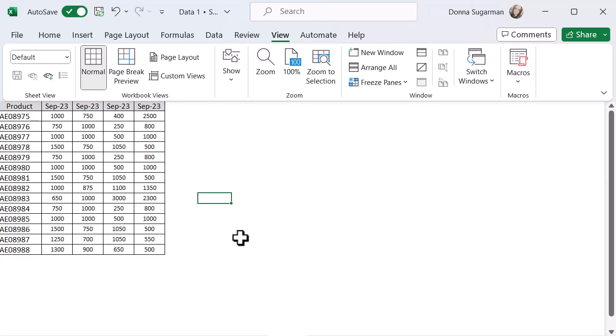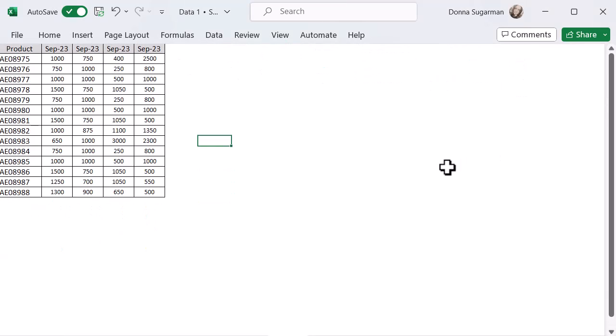The final one is the ribbon. Now I'm using a PC, so if you're on a Mac, it might be slightly different. But on the PC, if I click on the drop down arrow where it says Ribbon Display Options, it might come off my screen slightly, but I've got Full-screen mode, I've got Show Tabs Only, and I've got Always Show Ribbon. I'm going to select Show Tabs Only, and that will reduce that down. So it's just got rid of that ribbon for me.